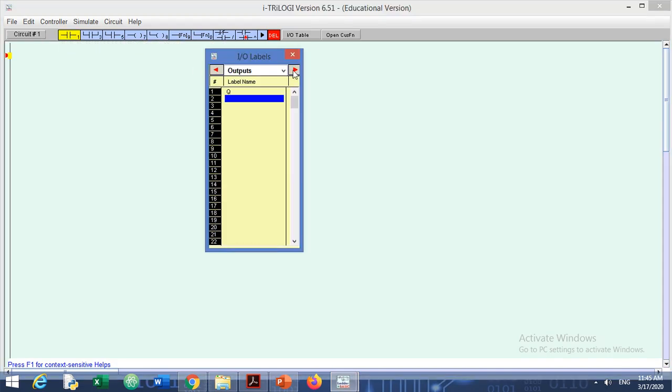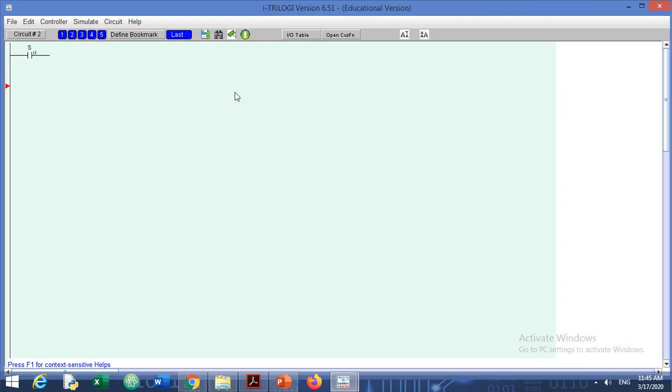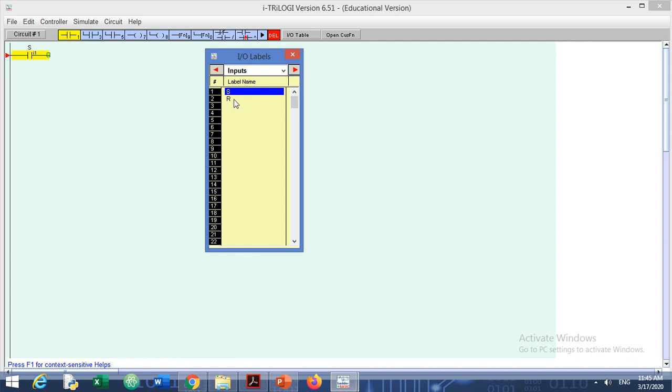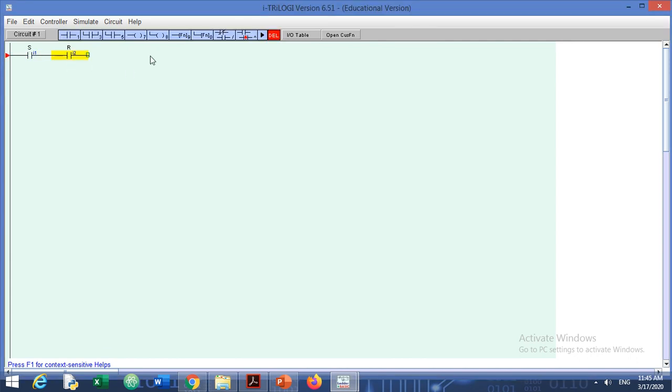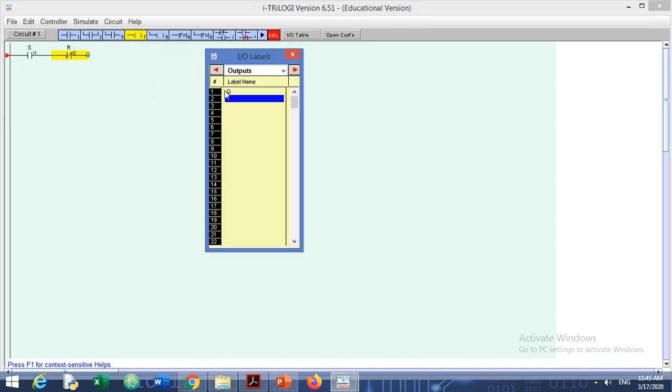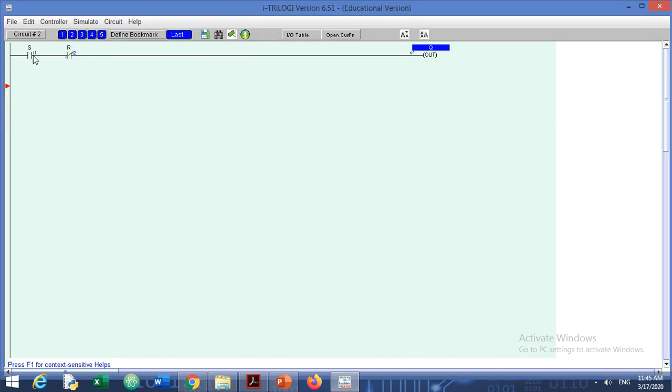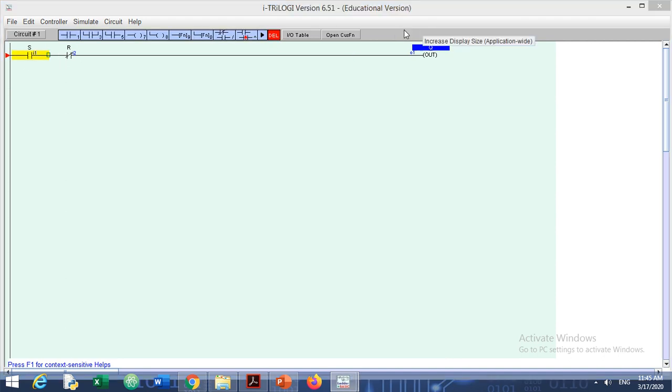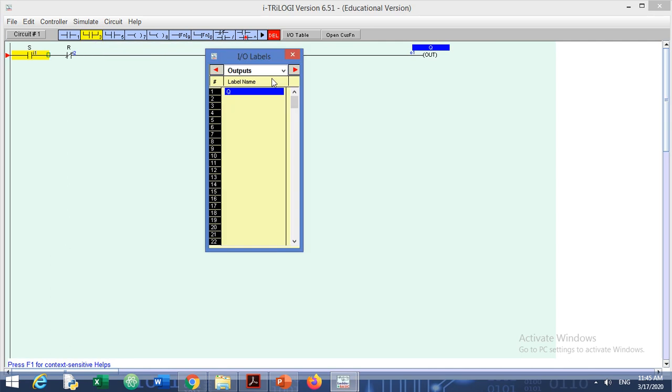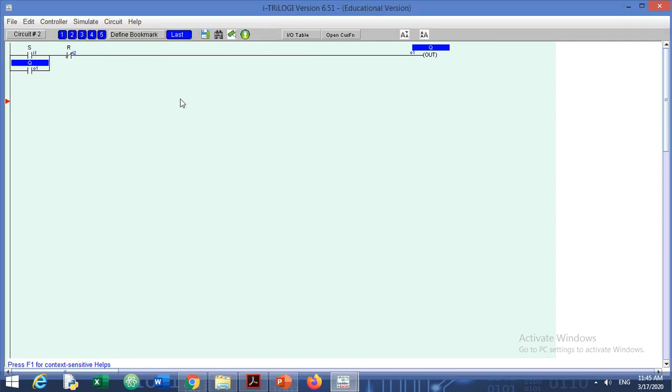So first of all, I'll take a normally open input, and I'll take S as input. After that, I'm going to connect the second input in series, but this is normally closed. So I'll click on this, so this will convert into a normally closed, and here now I'm going to connect Q as output. Next thing that we have to do is, in parallel with S, we have to copy this Q. So I'll take this parallel as input, and I'll take this Q. So the best part of the PLC ladder is that the output can be treated as an input, or input can be treated as an output.